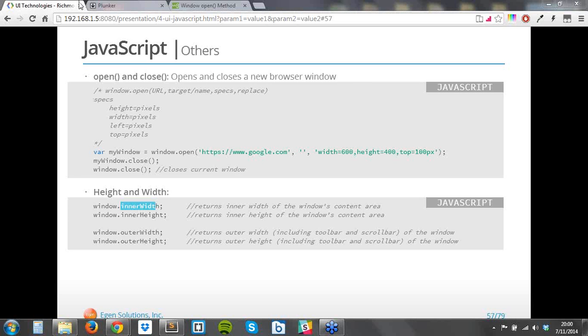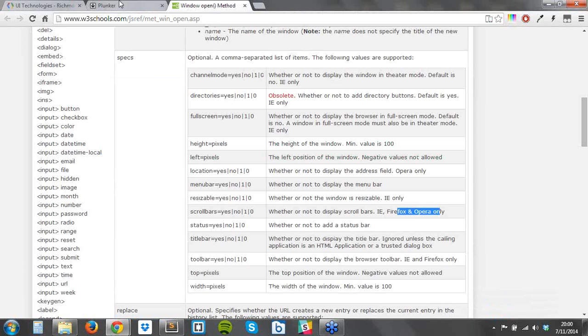But still, if for some reason you want the entire height of the window, there are two other properties, outerWidth and outerHeight, which will include the toolbar as well as the scroll bar. Right now there is no scroll bar, right? So outer width will include the scroll bars, and outer height will include the toolbar. But inner width and inner height give just the plain content, excluding toolbar and scroll bar. So of course you can use those as well.